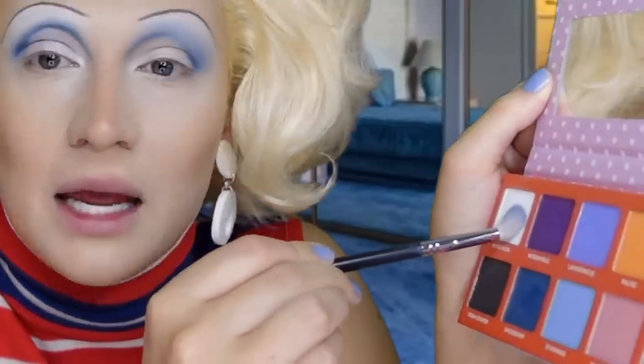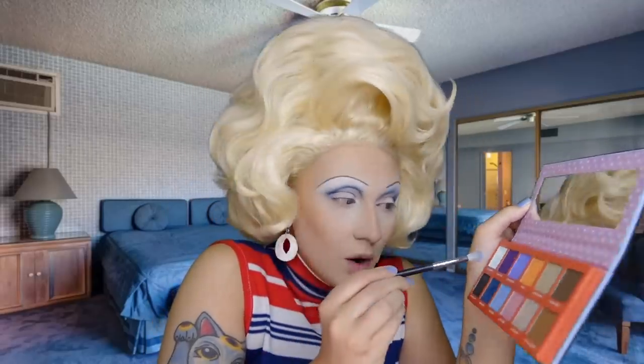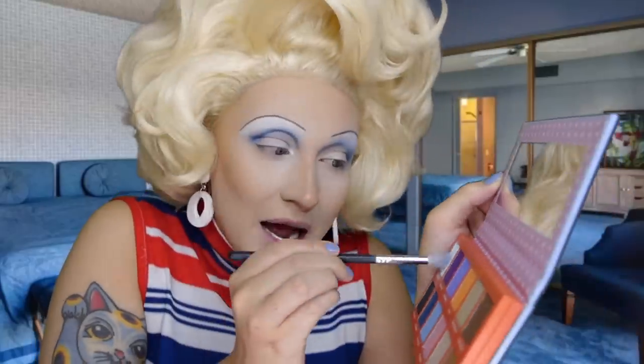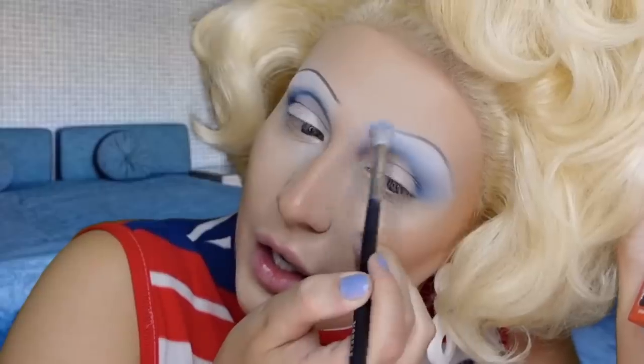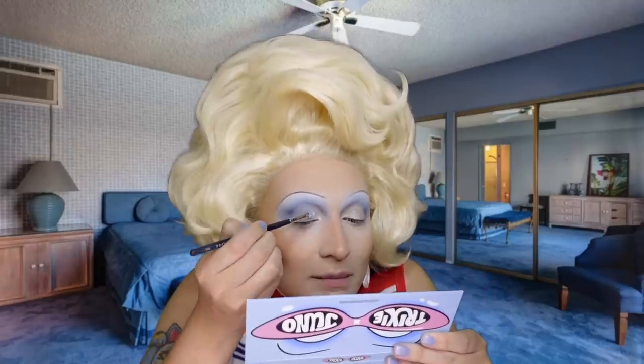I'm taking Bone Hilda, which is the whitest of whites. Honestly, it's so f***ing white. Watch this. If you just pack that on the brow bone here already, it's insane. So I love putting like white all over. And then when I cut the creases, I'm going to go back in and I'm going to make it all ombre and gorgeousness.